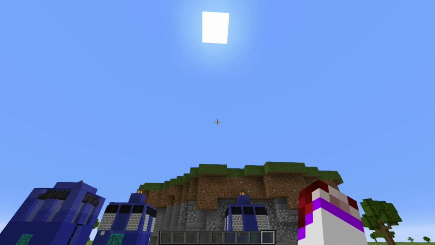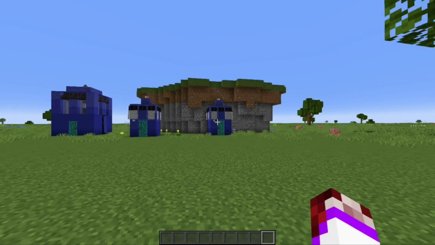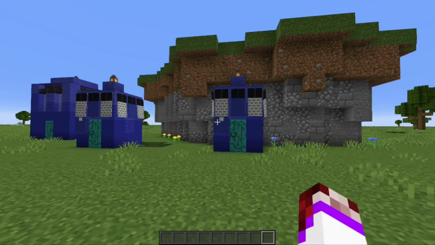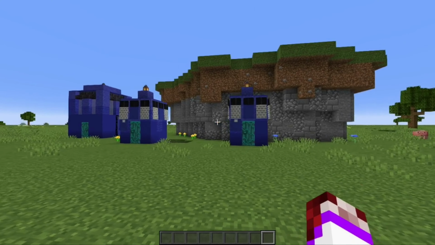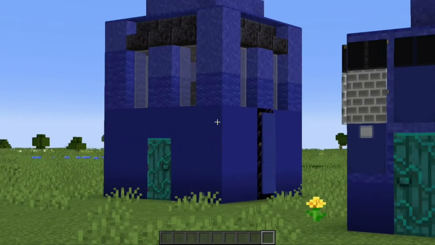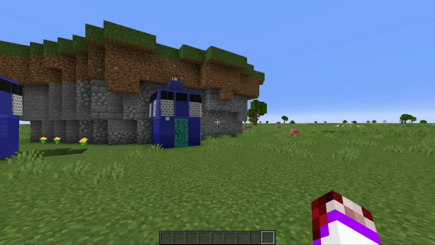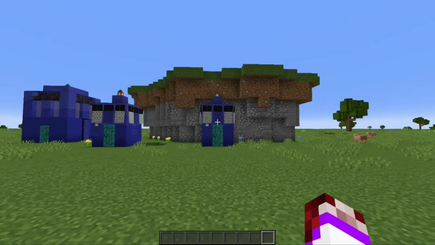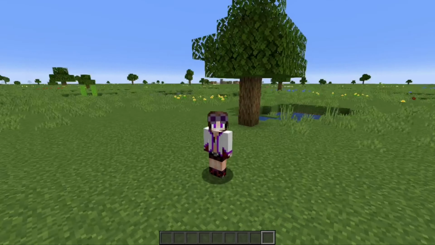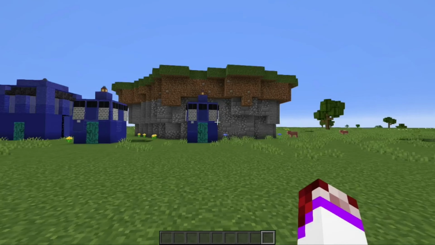So I've got three TARDISes here. Now, I will warn you, it is a bit cursed because the interiors aren't very TARDIS-y. They're kind of just random interiors. In fact, the one on the far left doesn't even have an interior. I'm sure you can guess kind of what the idea is for that one just by the obsidian poking out. But let's start with my favorite one that I did, because it honestly feels the most natural, feels the most fluent. So I think we might go in order of most fluent to least fluent.